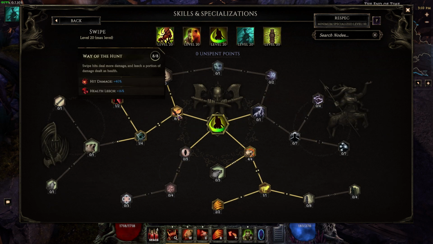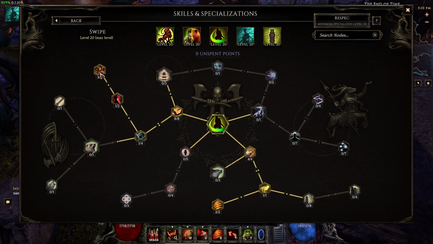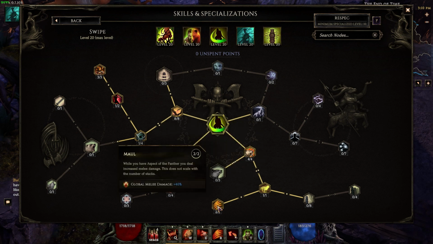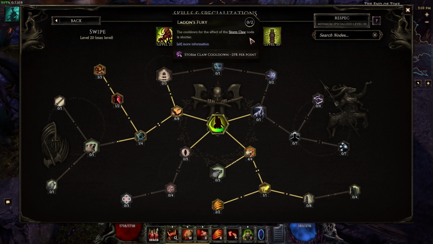For Swipe, we have 8 points in Way of the Hunt, 1 point in Wingarian Reach, 1 point in Culling, 3 points in Trapper, 4 points in Aspect of the Panther, 1 point in Feline Hunter, and 2 points in Molt. Now you can put this into having the physical shred chance on hit. However, I never found myself actually swiping. I find myself just constantly running around dodging, casting the roots. So you're basically playing a kite build, but more or less you're just running around doing whatever you want while your Spriggan cleans up the entire mess.